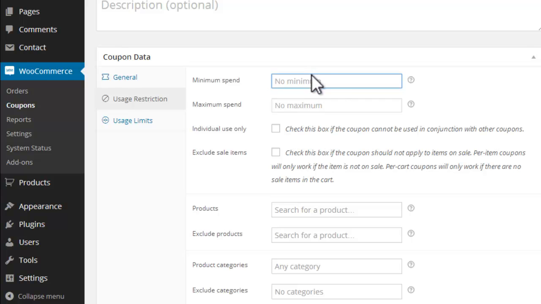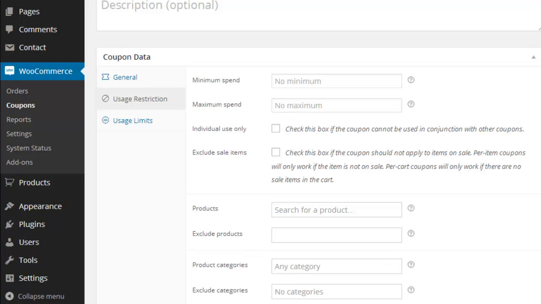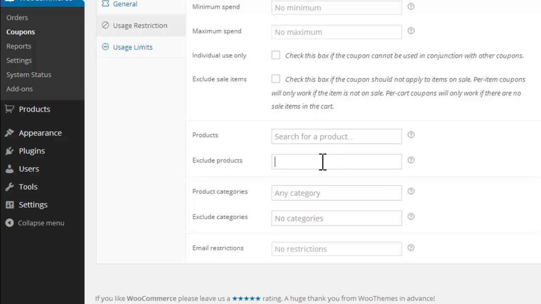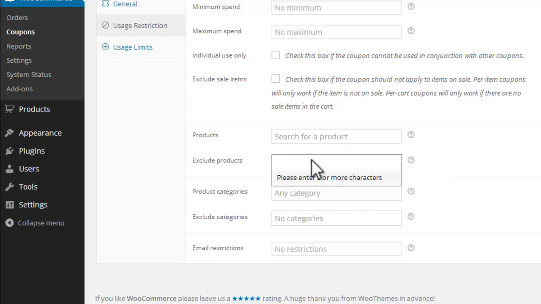As I have told you, if you are giving any product discount, you can have the product there, or maybe if you want to exclude some product, like if you want to exclude hairbrush from this discount coupon, you can mention that product here. So when the user tries to apply the coupon on this product, it will pop up an error message.